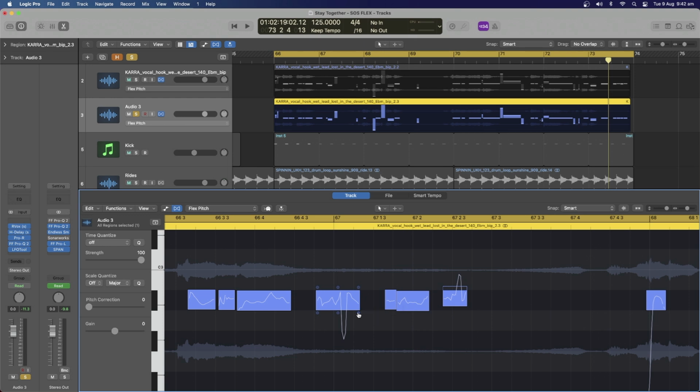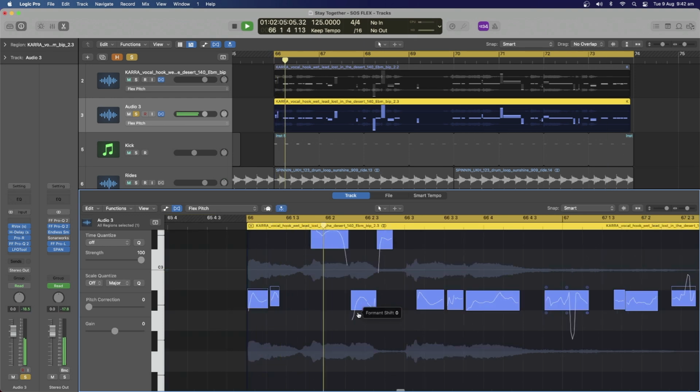So if we go higher, it'll make it even more artificial. So as we start getting that chipmunky sound, if I bring it back down and go the other way, we start getting something a bit deeper. And somewhere in there, it sounds a little bit more natural, and it will in the context of the mix. So if we do that now in the context of the mix, I'll just adjust it to where I feel it sounds good.